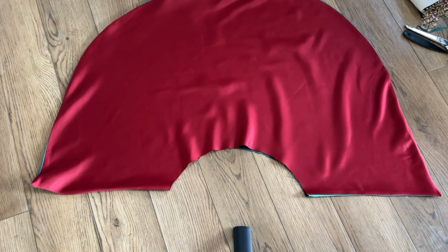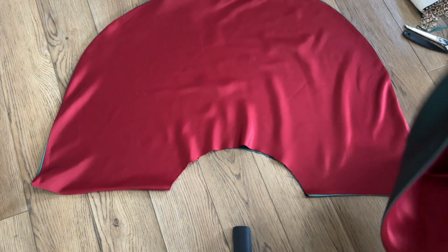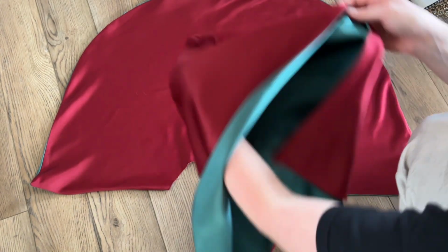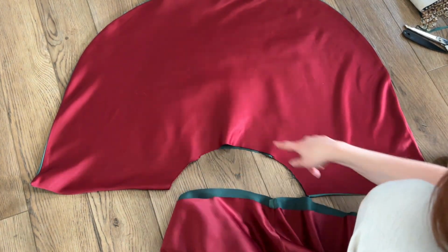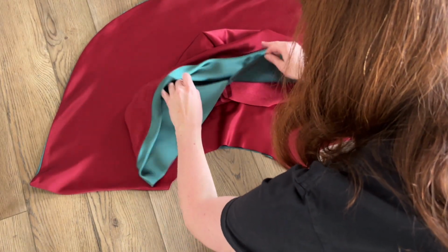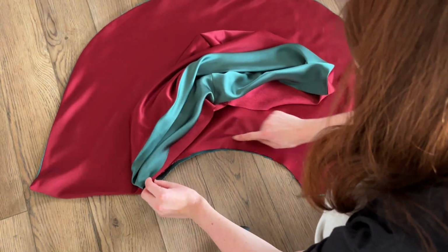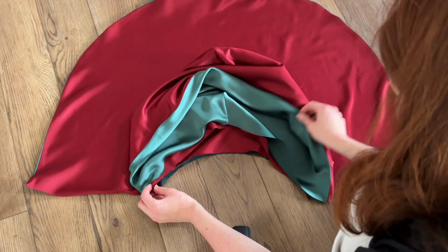Now that we're all ironed out, we are going to attach the hood to the base, and it doesn't really matter what side you're doing it from. You just need to make sure that you match the right side of your hood to whatever your lining is. So I'm just going to do the red side. So I've got the neckline of the cloak and I've got the neckline of the hood. I'm going to take the red layers so we can sort of move that out of the way, and I'm going to pin along this whole neckline and just pinning the red layers together.